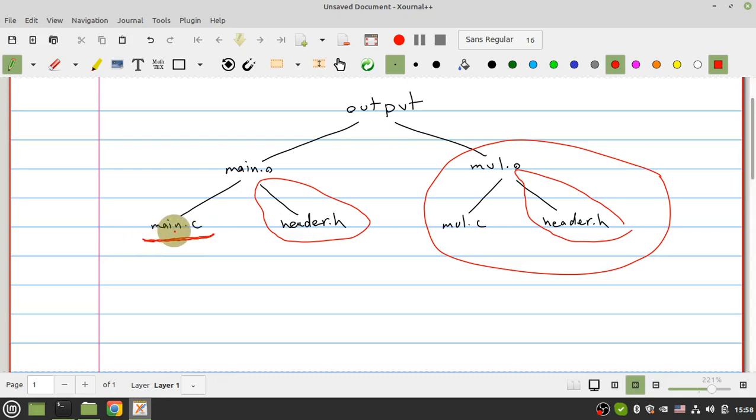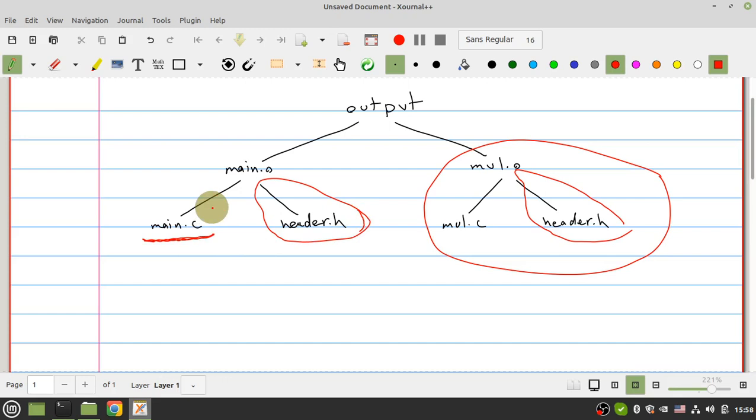When main, for example, wants to call multiply, it should call multiply in the new form of multiply.